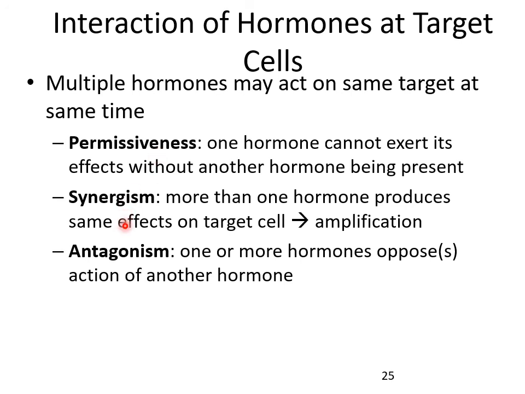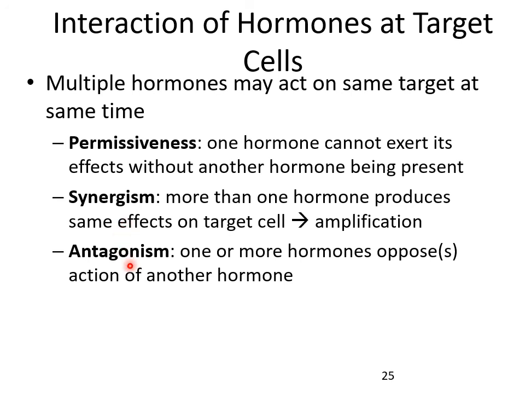Synergism is more than one hormone that produces the same effect on the target cell. You see this again in the reproductive system, and this is in the testes, where testosterone and something called androgen binding protein have the same effect in activating spermatogonia to become mature sperm cells, okay? But that will come later on.